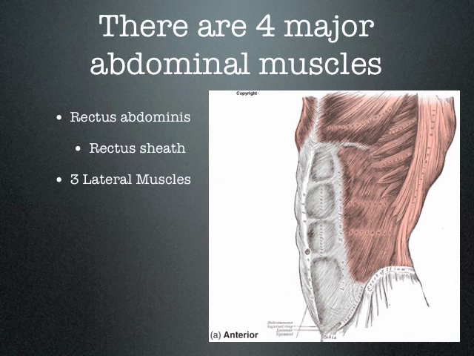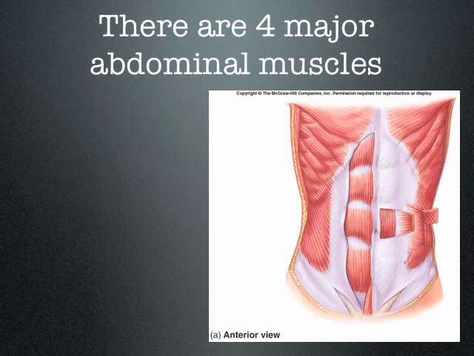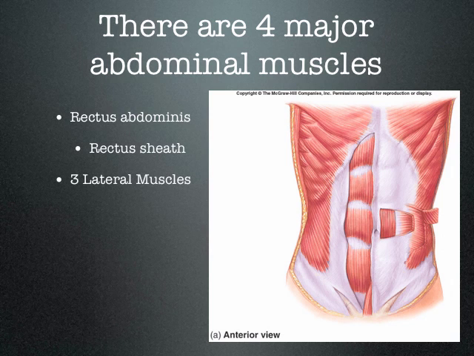Now, laterally, there are 3 muscles then. If we go back to, here's our picture, like this. There are these 3 lateral muscles that we need to know, right? And they're in layers. I only see the superficial one over here. The one right on the surface is called the external oblique. It's on both sides. It's the superficial one, which I guess you'd get from the external name, right? Is that good?